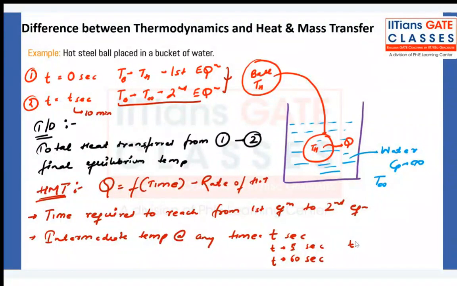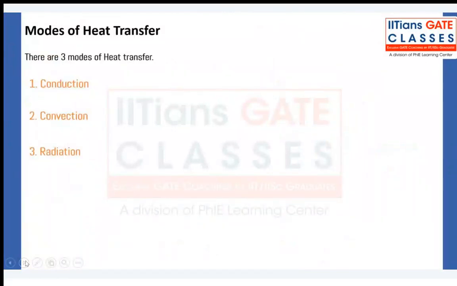Now, today we are going to discuss the three modes of heat transfer. First is conduction, second is convection, and third is radiation. Today we are going to talk about them in brief, and then we are going to move on and talk about them individually in detail. Let us talk about conduction first.